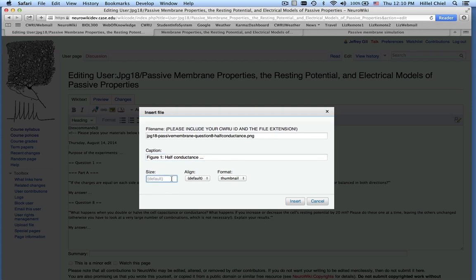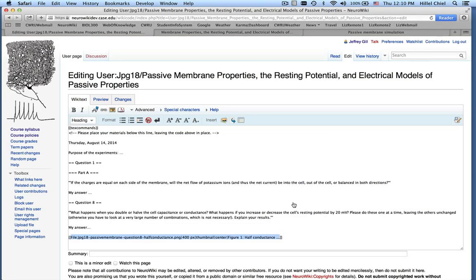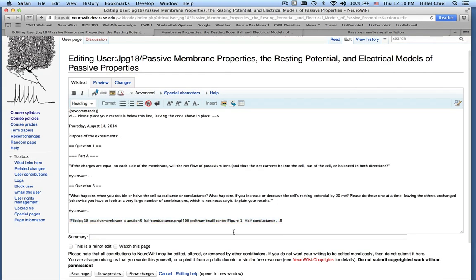You can also include a size, so perhaps we want to make this 400 pixels large, and we might want to center it on the page. And then finally you just press insert, and all it does at this point is create some text that will give you the opportunity to insert the picture.